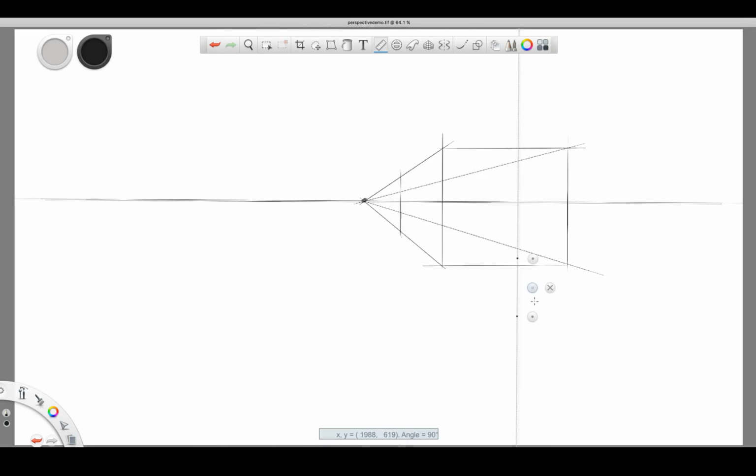Okay. So we have all the makings of a cube here on the right side of our page, but we have some lines that we don't need. You can see that I have some stray lines coming outside of the face, so my corners aren't very clean. I also can see through the cube like an ice cube, and I don't want to do that. So I'm going to take my eraser and erase the lines that I don't need.